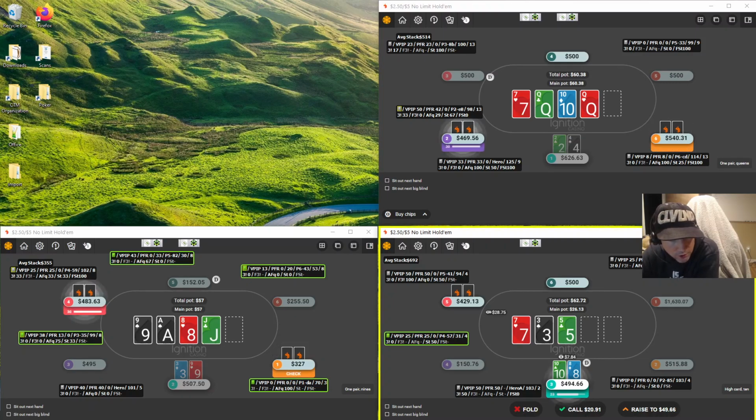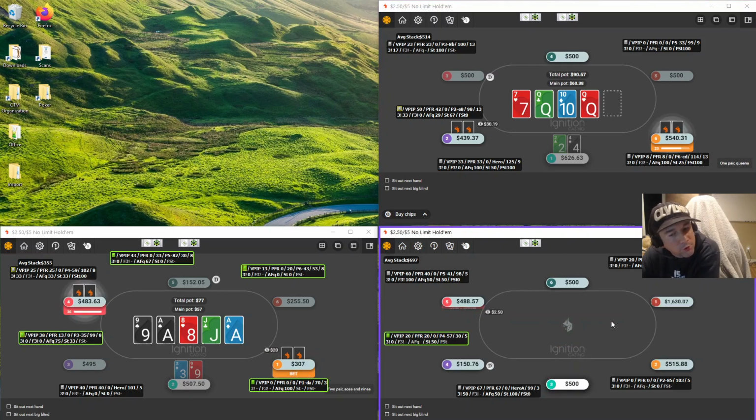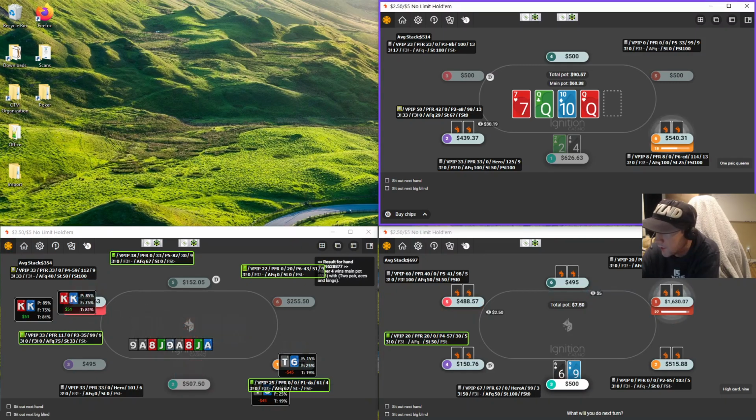Goes ahead and check raises me half pot. I think I can just go ahead and fold this. I had a backdoor flush draw to go with that. I would float, but I'm not going to float 10-8 on 7-5-3 without it. I think that's a little too loose. Does coordinate with that board for some backdoor straight draws as well, but I think I need a bit more than just 10-8 offsuit to go ahead and float there.